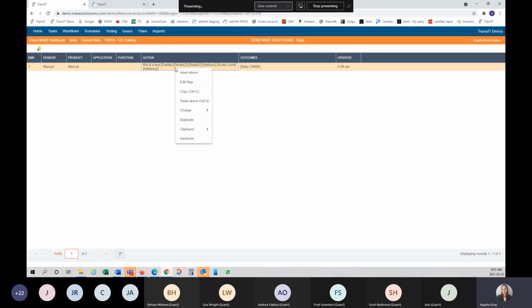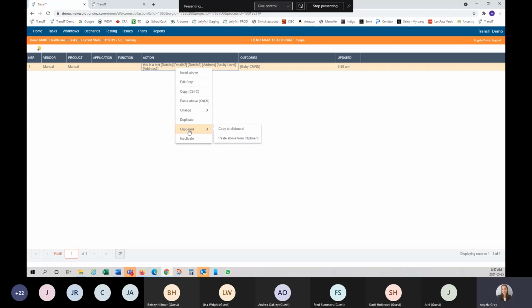When I right click, you can see that you have all of these options available to you. You could insert above, you could edit, you could copy, and then obviously after you copied, you could paste. You could use this right click option to change the product, the application, or the function. You can duplicate the step, or you could copy to Clipboard.